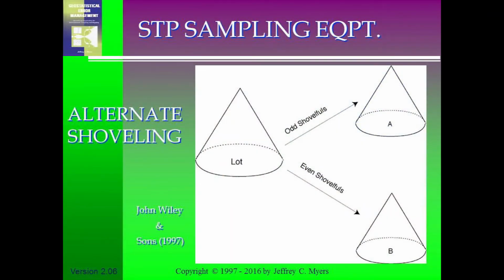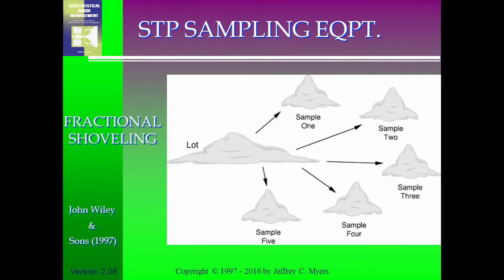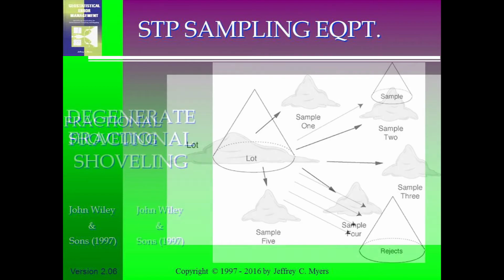Alternate shoveling, you make 2 piles, so then you use a coin instead of a die. And fractional, here you make, this says 5, I like 6, but you can use 5. You can use any kind of random scheme to devise your random selection that you like. These are cheap, they're fairly quick. They're not quite as accurate as some of the other ways, but sometimes it works.